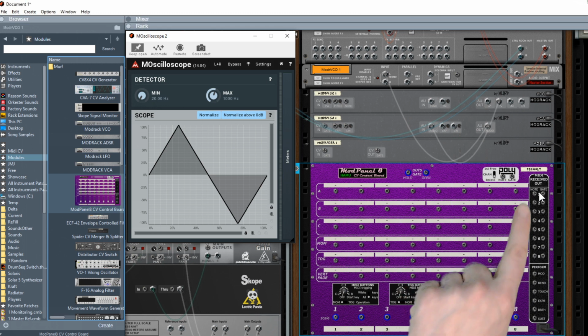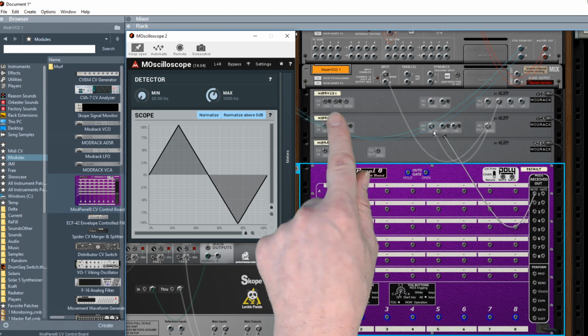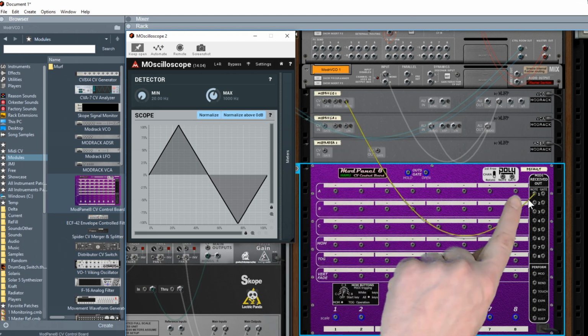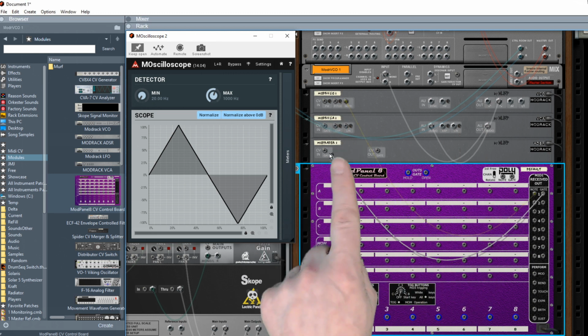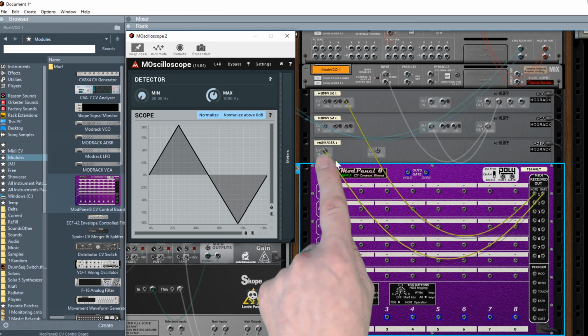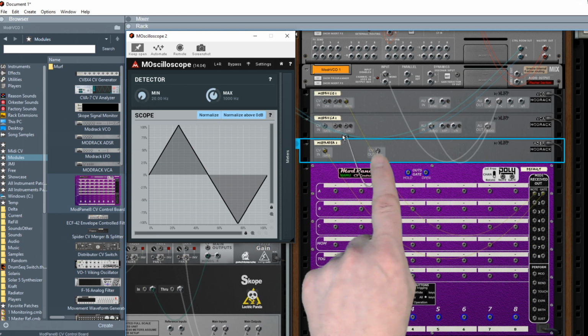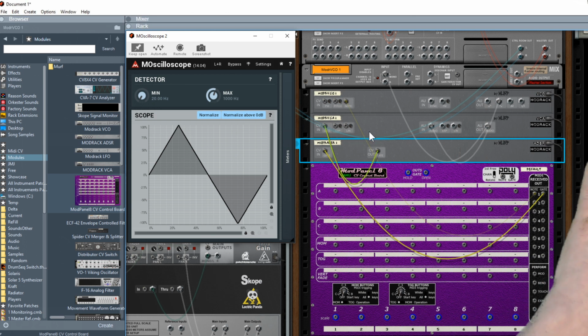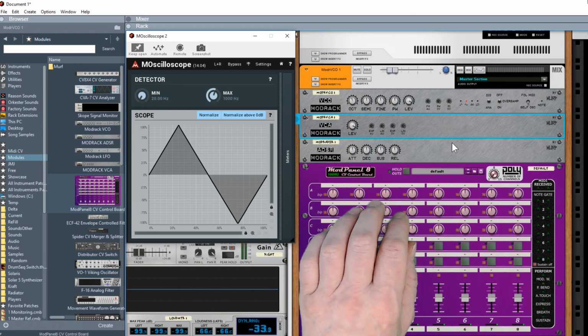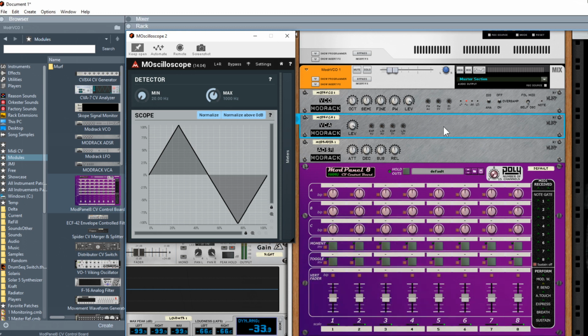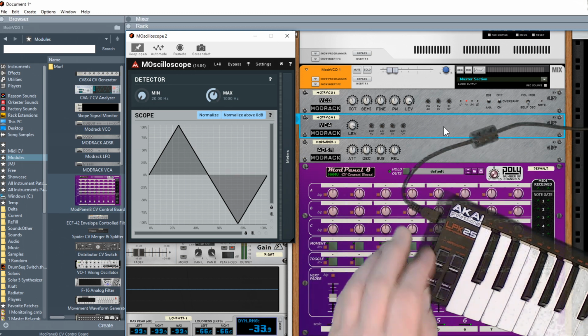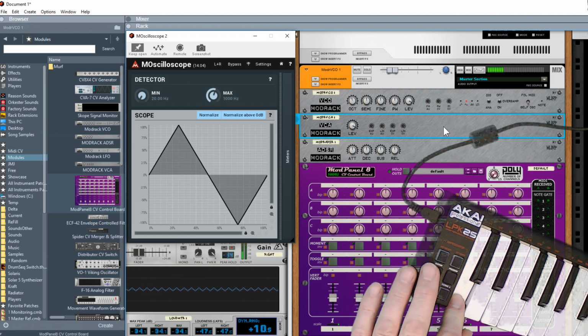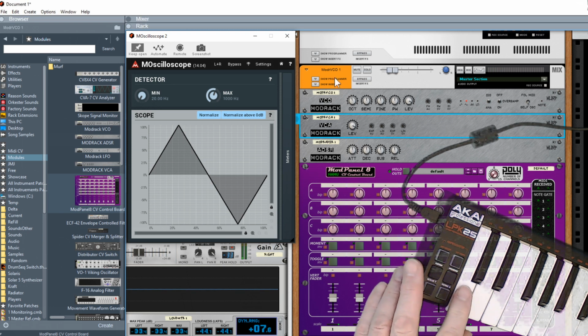So on the back, I'm going to take the note and put it into the note input of the VCO. I'm then going to take the gate data, and that's where I need to trigger my ADSR. When my ADSR is triggered, I'm going to use that to control the VCA, so it's now going to control the volume level. I've got to turn this up, and as you can hear, you cannot hear anything. Now, will that fit on the screen? Yep, there we go. So when I hold a key down now, we can hear it come in and we can hear it release. So if I put a longer release time on it, let's have a slightly higher sustain and a slower attack so you can hear it come in.